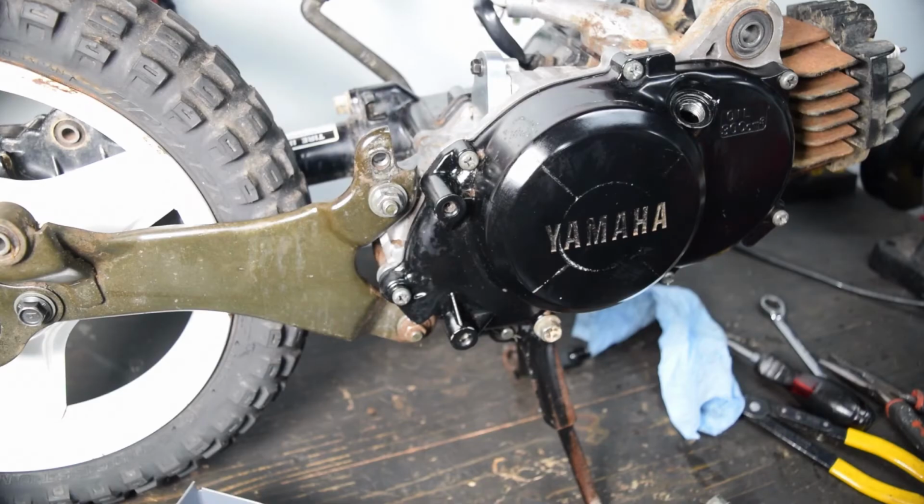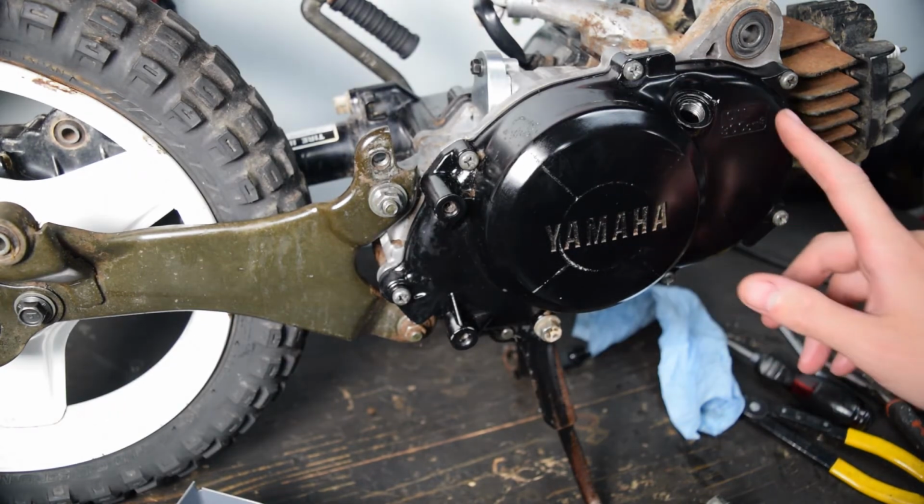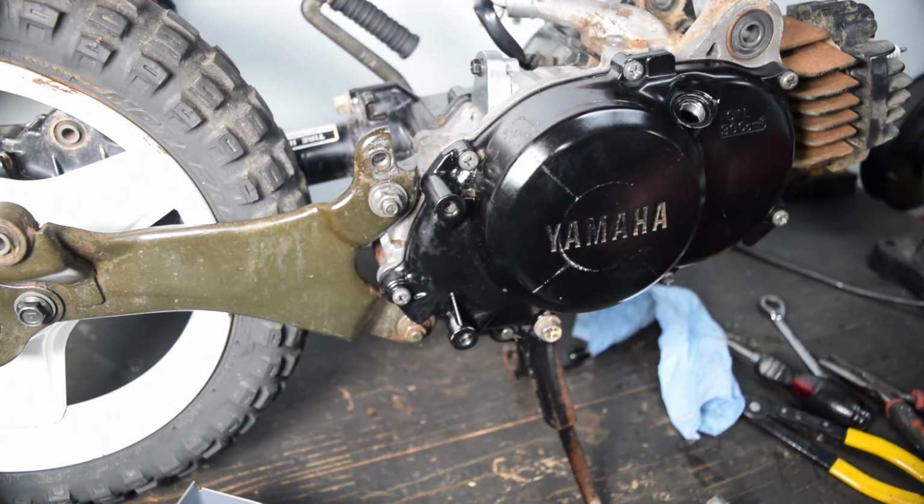Yes. Okay, so I think at this point I can go ahead and just put the oil in. I'm gonna leave it on the bench for a little while with oil in it just to make sure it doesn't leak, because I'd rather it leak here than do all the work to put it back in the frame and then find out it leaks. So gonna do that now. We're gonna do 10W-30 or 10W-40 motorcycle wet clutch oil, whatever I have in stock, I don't actually know. And then it's a third of a quart, so 0.33 or 300 cc's, whatever you wanna go by.